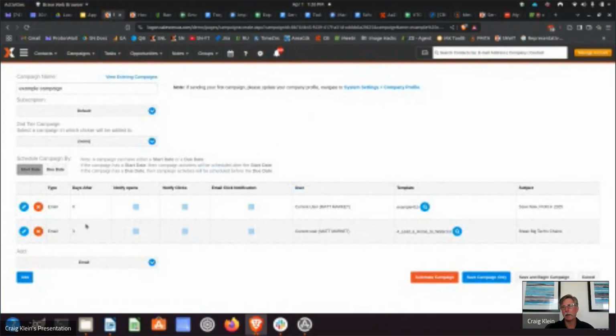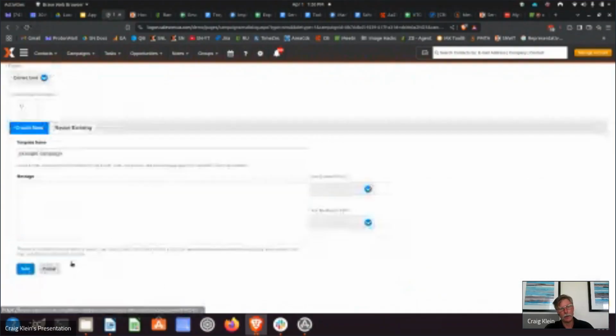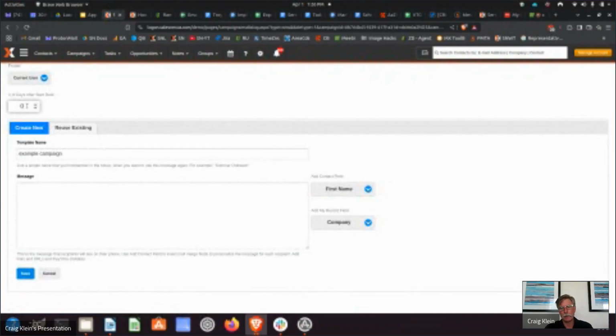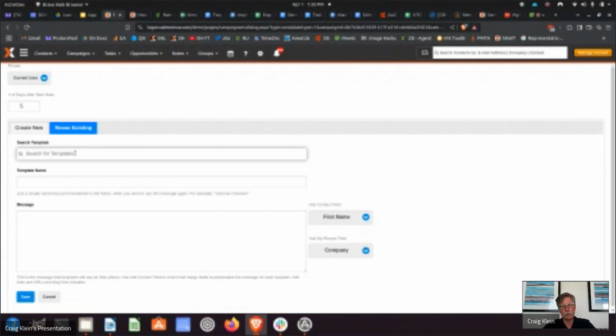And now you see how that works. Now I've got a 2 email sequence. And you can keep going. There's no limits on how many steps in the sequence. Maybe next I want to send them a text message. So I say add, and I'm going to do that on the 5th day, let's say. And you can create new templates, or use existing ones.